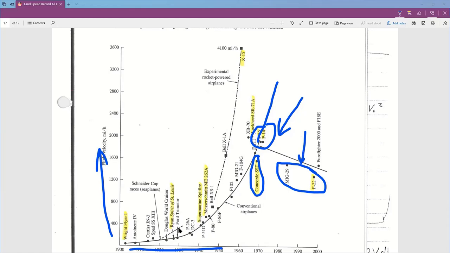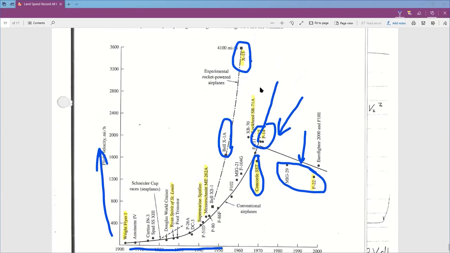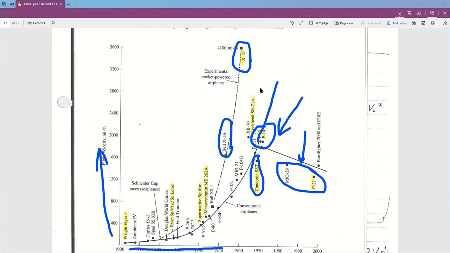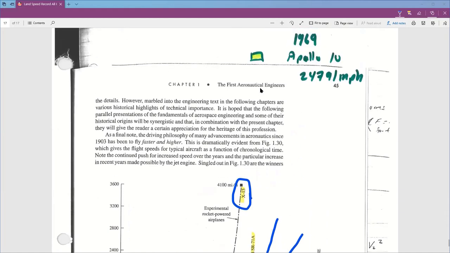And then this curve here, this is kind of cheating because these are just pure rockets. Here's the Bell X-1A. Here's the X-15. And I thought it was on here, the Apollo moonshot. Does anybody see it? Where is it? Oh, that's right. I put it way up here. I plotted it. So there's the Apollo 10 moonshot, which of course set a really high record. But it's going up through the atmosphere. The air is getting less and less dense, so it's a lot easier to go fast in space.